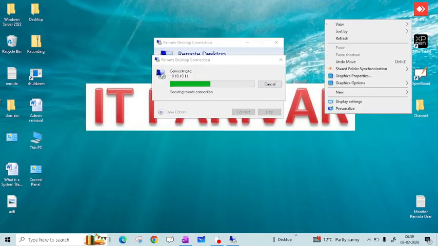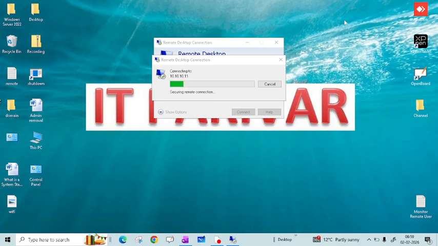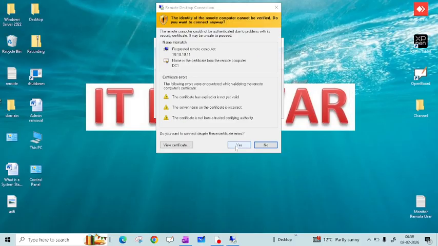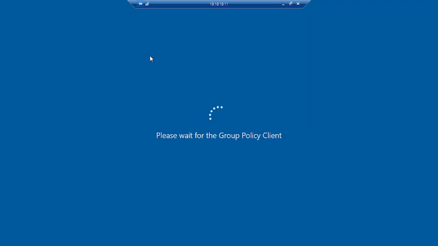Click yes. Still loading, you can see group policy client. As this server was promoted as a domain controller, now it will load all the services related to Active Directory. Let's wait for a few seconds.